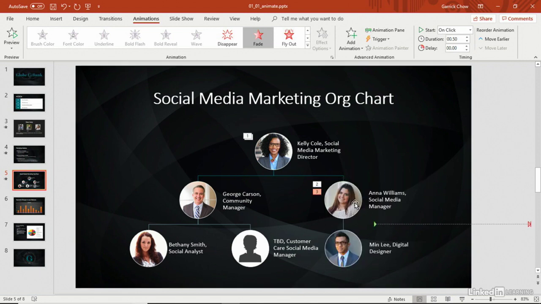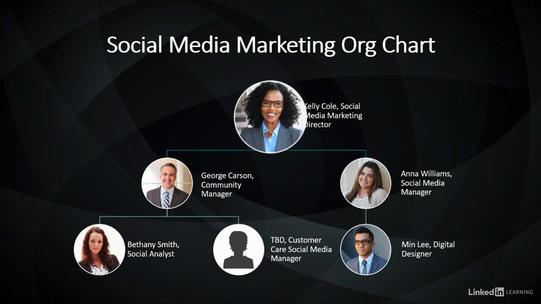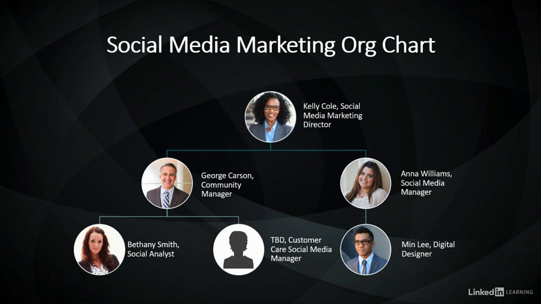So with that selected, I'm going to change its duration to 1.75 seconds. While we're up here, I'm also going to change its start trigger to with previous. So this means that while the group is moving off screen, it's also going to simultaneously fade out. Let's check it out. So with the first press of the spacebar, we see the grow and teeter animations in sequence, one after the other. And when I press the spacebar again, we'll see the group fade and move simultaneously.